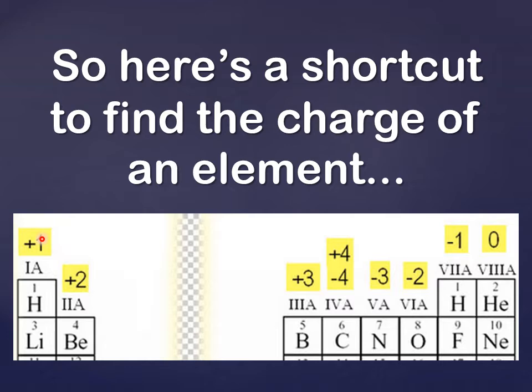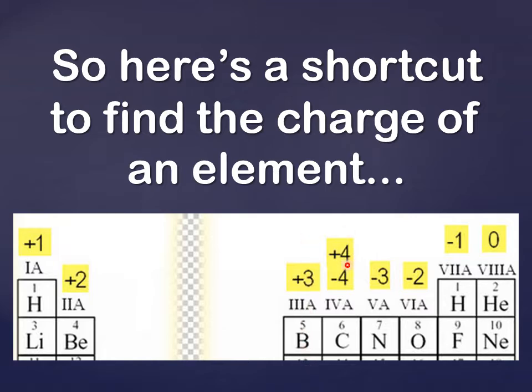Remember the valence electrons. Remember, group 1 has the same valence electrons. Group 2 has the same valence electrons. Group 13 has the same valence electrons. So if elements have the same valence electrons, they're going to have the same charge. So if group 1 all has one valence electron, they're going to lose it. They're all going to be +1. If group 2 all has two valence electrons, they're going to lose them. They're going to have +2. Group 13, if they all have 3 valence electrons, they're going to lose them. They're going to be +3.